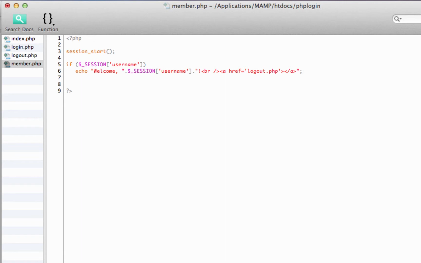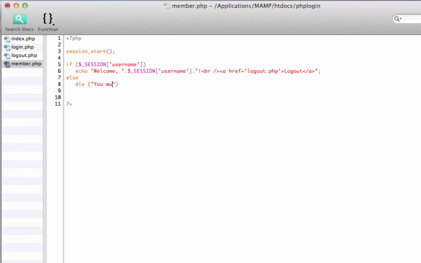We have our line break, our anchor tag, and we need to add in the text logout. So now below this, we need to add in else, so otherwise, with our die function here.